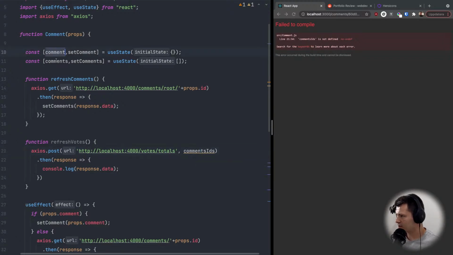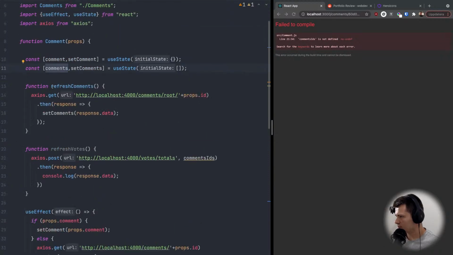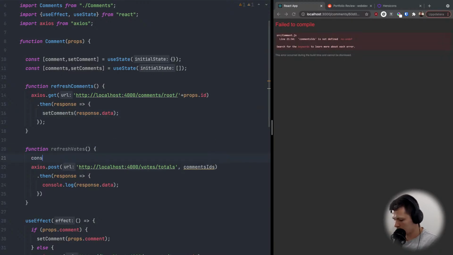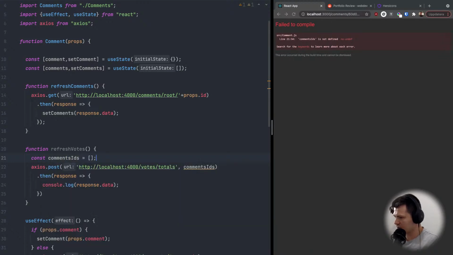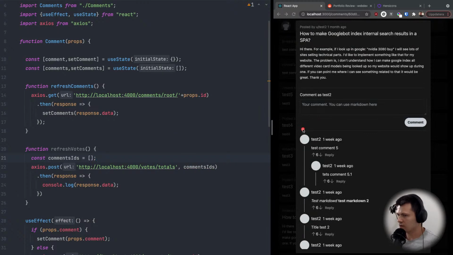We have comments here. Let's see, refreshComments. Okay, so we want const commentsIds to be an empty array. Then it will work.